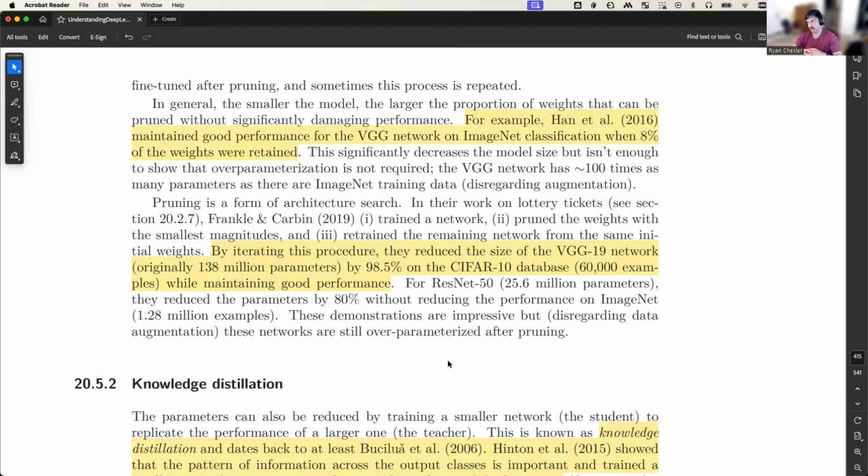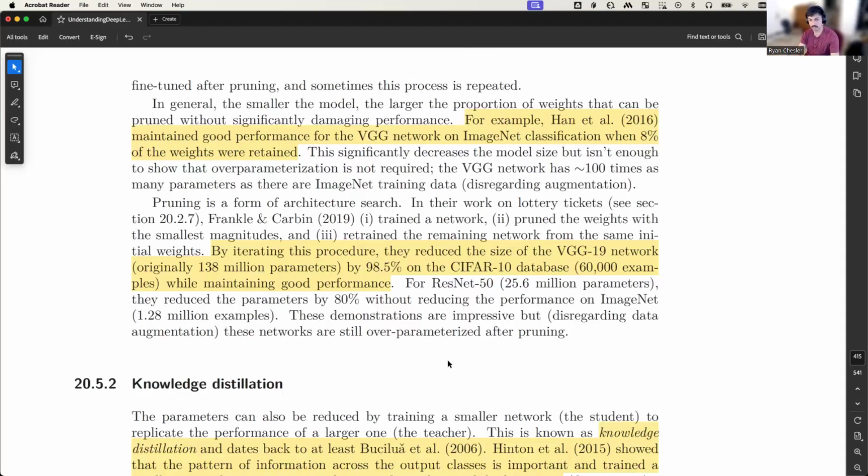Some other researchers figured out that they could do this process iteratively. So they train a model and then they prune the weights and then they retrain only the remaining weights and then they prune that again. And they figured out they could do that a few times and they were able to eliminate 98.5% of the weights. So only 1.5% remained and they still were able to get good performance out of that. So it shows to what level we're actually over-parameterized. We need this huge model to find the answer, but then the actual subset of that needed to do that operation is much, much smaller.